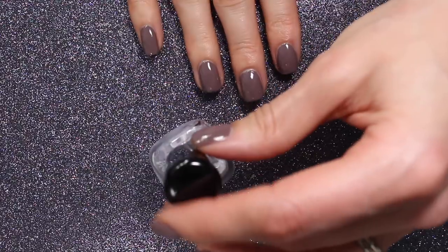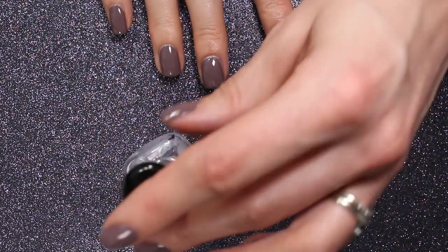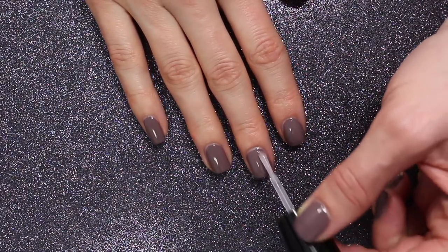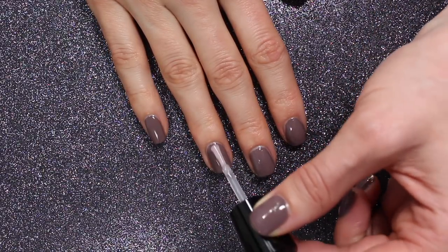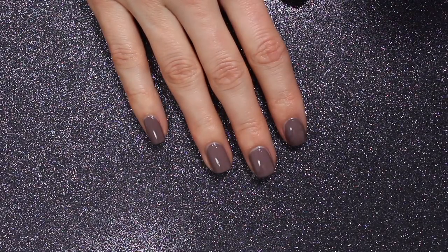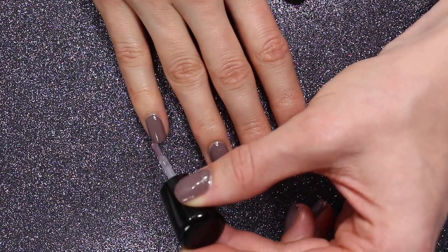Between the strengthener and the nail file, that's really how I get my nails to have a shape I like and to not break with really deep breaks. I get small corner breaks but not massive ones because I file away any little snag on the end of my nail so it can't get caught on anything. Being able to have that really small file with me at work means I can do that anywhere it happens and don't have to wait until I get home, which is really nice.